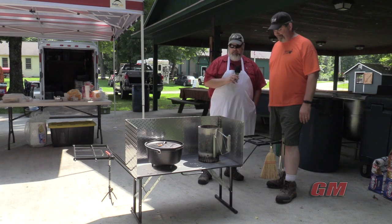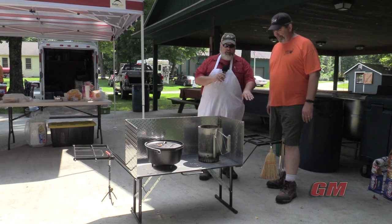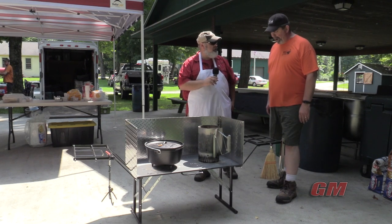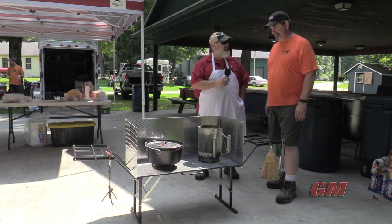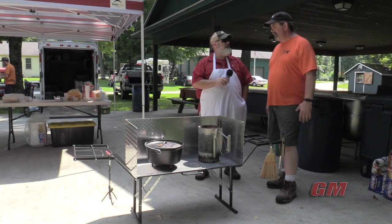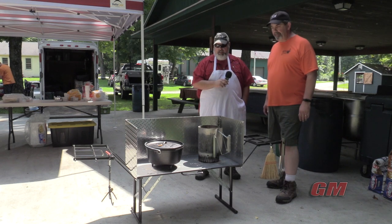Nice. It strikes me as being very durable, and I love that it's got these wings off to the side, so you've got a spot for your utensils. Is it sturdy enough to hold the pot as long as it's counterbalanced? I've had a 14-inch on there, and that's a heavy pot. Nice. How long did it take you to make? I didn't work on it consistently. I did it over a period of time, but I figure I have maybe 20 hours into it. Wow, that's not bad at all.